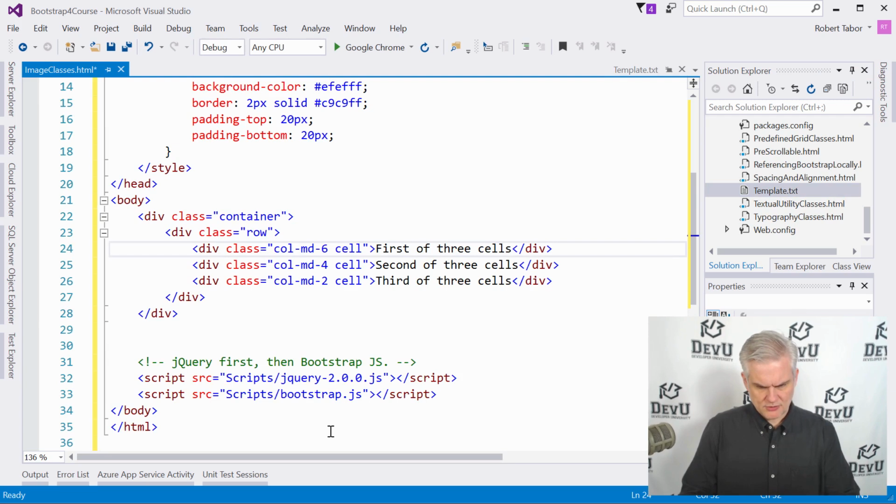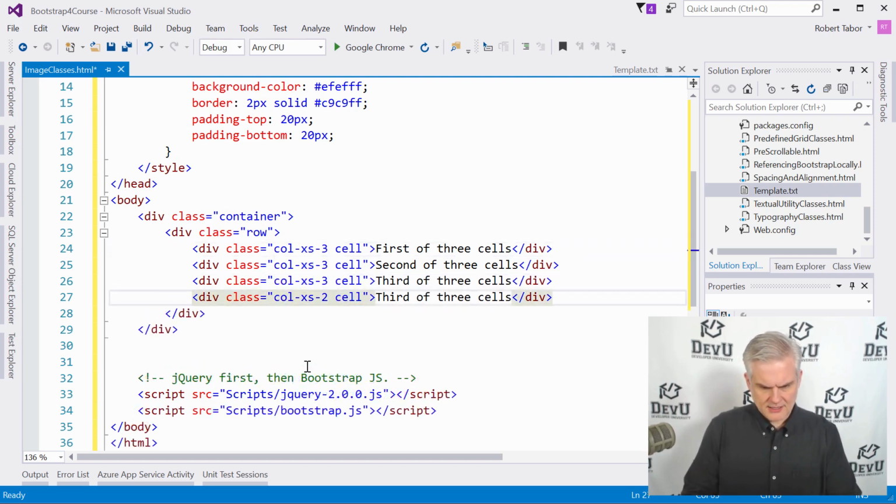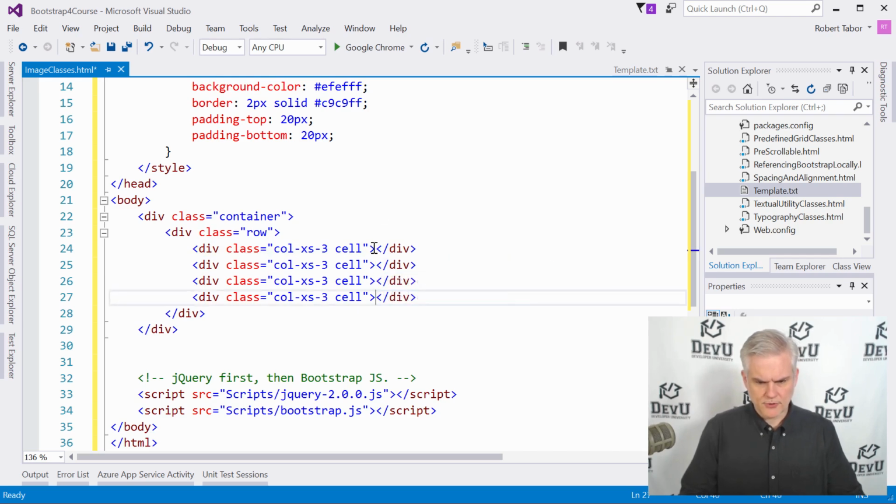Alrighty, let's just change up our cells here, and then inside of this, let's get rid of all the text. Alright, now we're ready to roll.